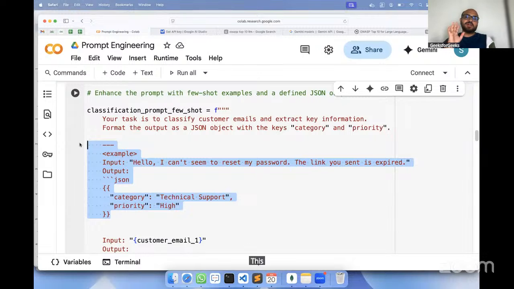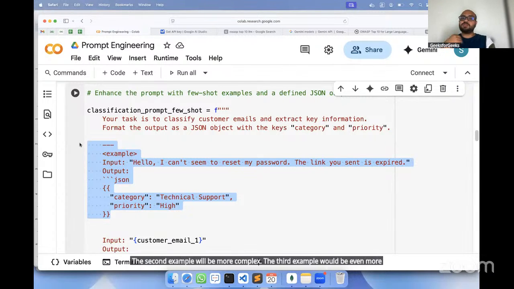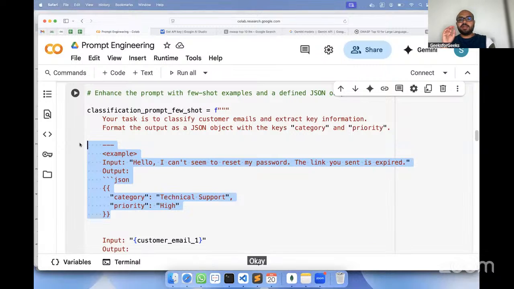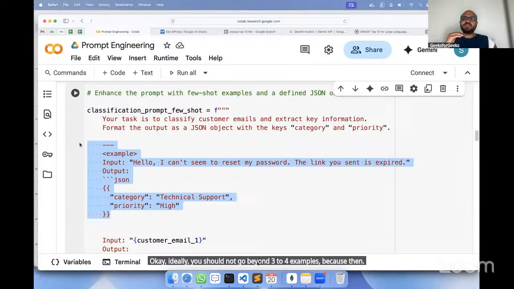This may be the first example. The first example has to be simple. The second example will be more complex. The third example would be even more complex. The fourth example will be even more complex. After 4, you should stop. Ideally, you should not go beyond 3 to 4 examples, because then the size of your prompt will become very large.